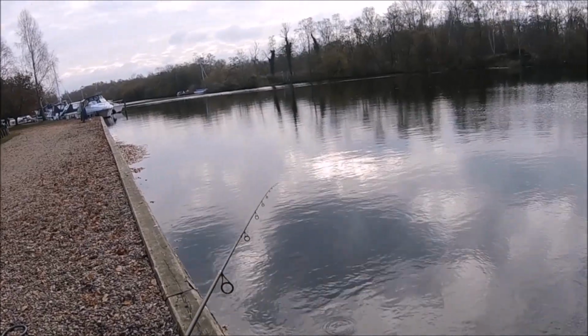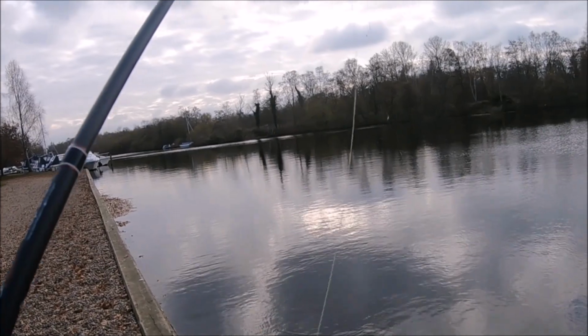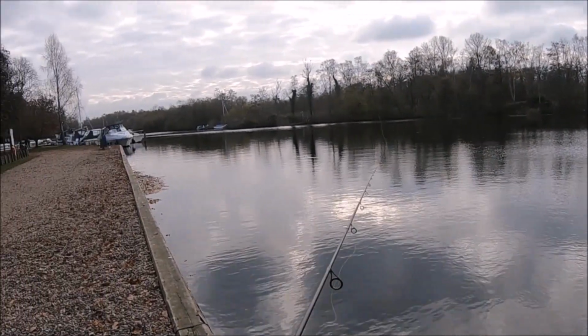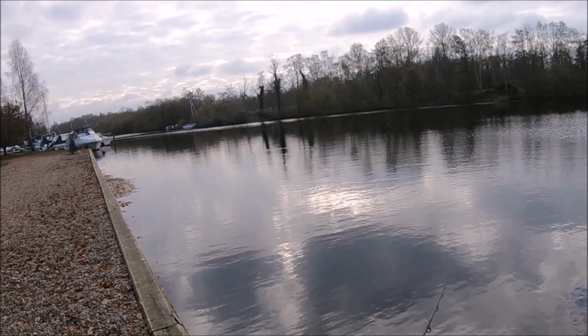For my session, as you can see, Womack Staithe is very quiet and I have loads of water all to myself. Okay, there are a few boats moored up, but I haven't seen any people in or around them. If it weren't for a working party cutting the grass, blowing the leaves and trimming the trees behind me, I would be all on my lonesome.